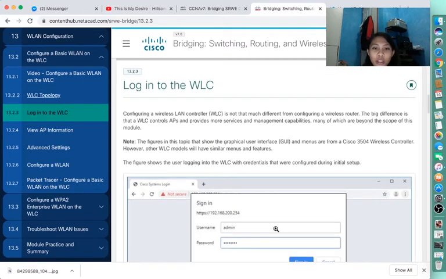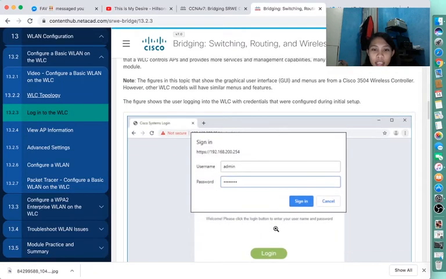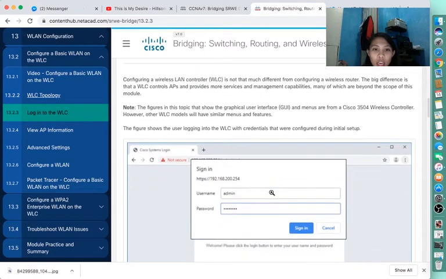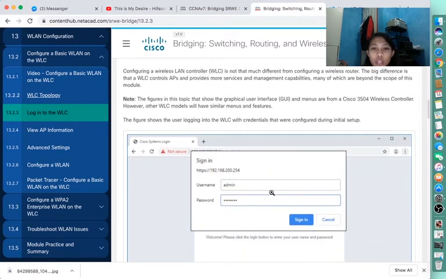Log into the WLC. Configuring a wireless LAN controller is not that much different from configuring a wireless router. The big difference is that a WLC controls APs and provides more services and management capabilities, many of which are beyond the scope of this module.